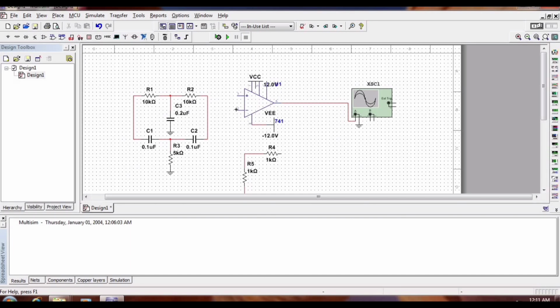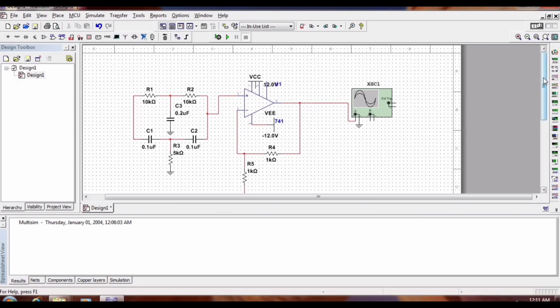I'm connecting the minus 12 volt. See, here I'm giving a wrong connection, just to check the output. Let's see the twin T network.